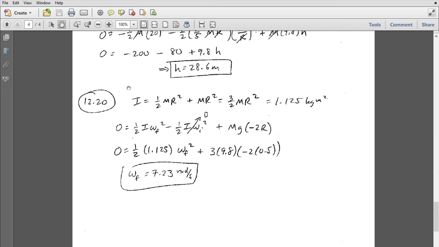We're going to say the total moment of inertia of the combined object is the moment of inertia of the disk, we can get that from our table of moments of inertia, plus the moment of inertia of the mass that's on the outer rim with respect to the center. And we know if we have a little bit of mass and it's a distance r from the rotation axis, and in this case it's mass m and radius r, then its moment of inertia is just mr squared. That's what we added up to get the total moment of inertia. So the sum of those two, 1/2 mr squared plus mr squared, is 3/2 mr squared, 1.125 kilogram meters squared, if you use the numbers that I gave below the problem statement.